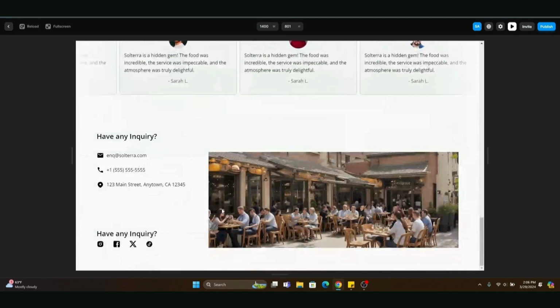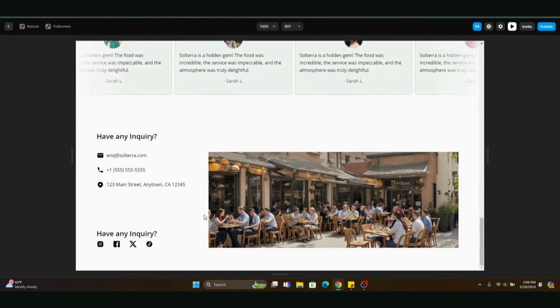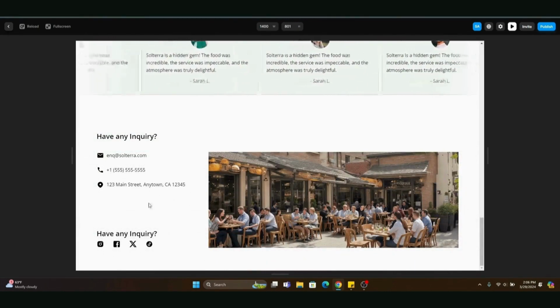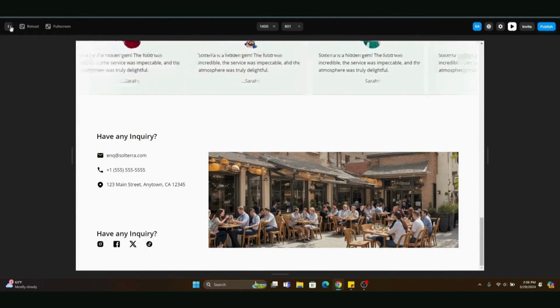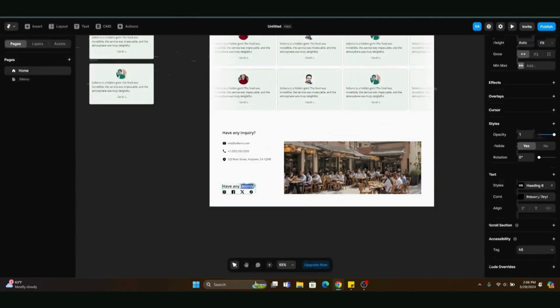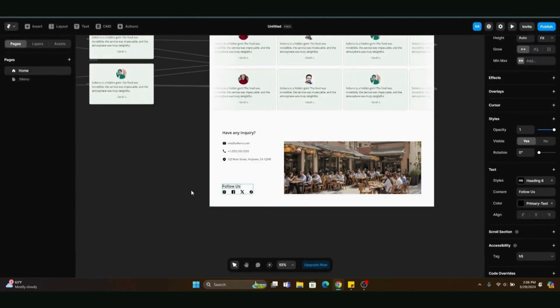And then I have the photo section where I want it to look accessible and easy, right? So this looks very easy on the eye, and I can just get the information that I need. So I need to change the text. I forgot yesterday. Let's change it. Follow us, and this is it.